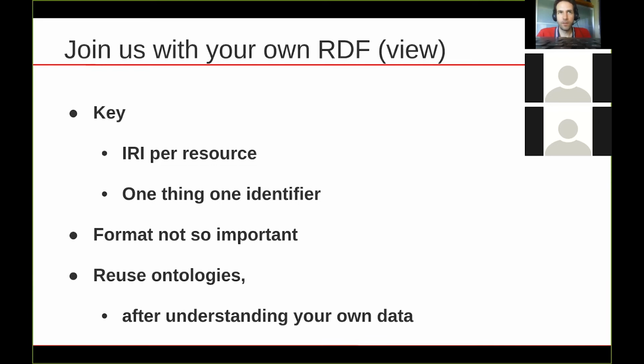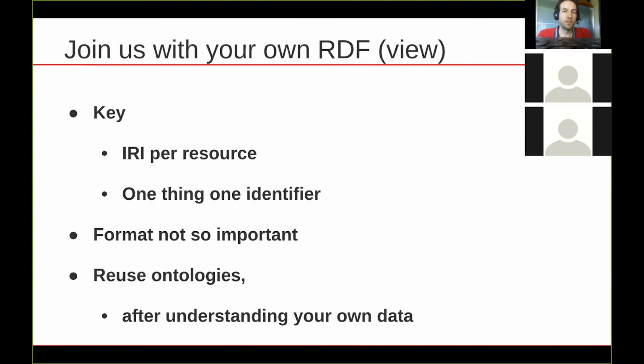And when you do, remember these kinds of things. One IRI per resource. If the IRI is somebody else's resource, for example if using a UniProt identifier, try to use the UniProt identifier, and we will try to use your identifier. One thing, one identifier is the ID. Don't worry so much about the format. If you like JSON-LD because you think it's great, use it. If RDF/XML is easy to use because you can use an XSLT to translate what you already have, great. If you have a relational database, R2RML, excellent.